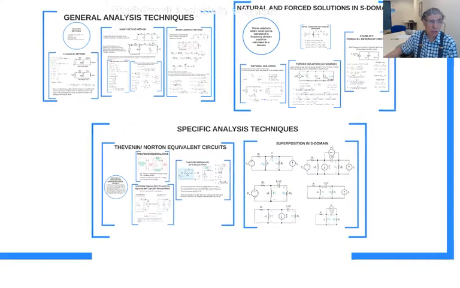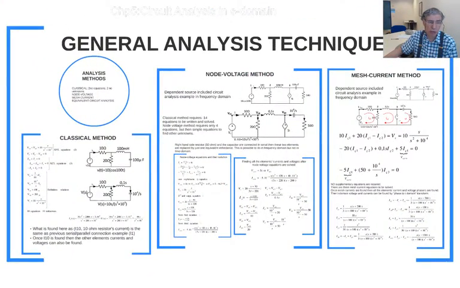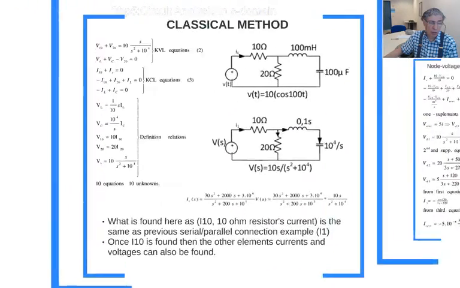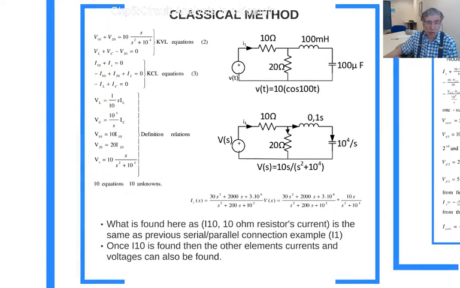So let's come to this general techniques, this video subject now. Within this video we will be examining this classical method only. So this circuit, the specific circuit that we have chosen here, is the same as the one that we used in serial parallel connected circuit analysis and the source transformation. So we will be analyzing the same circuit for the classical method once more here. Then we would be able to compare those three methods.